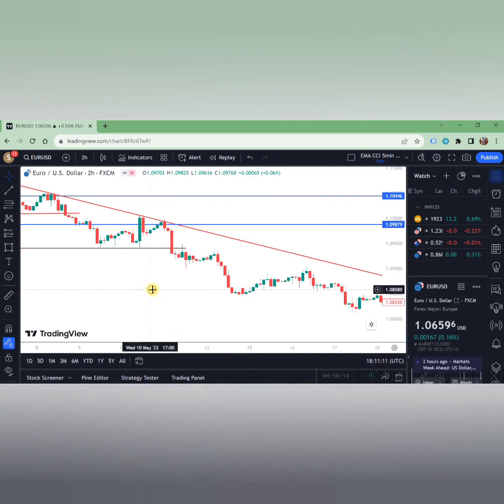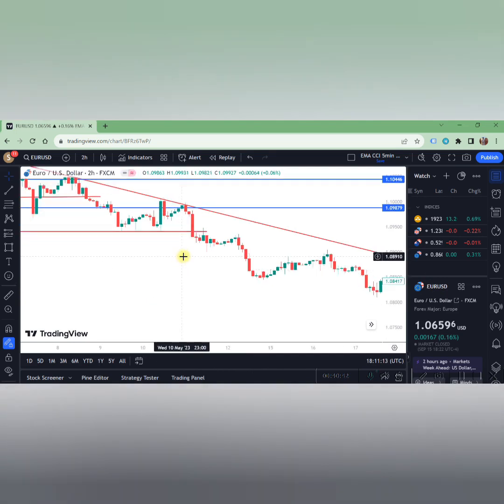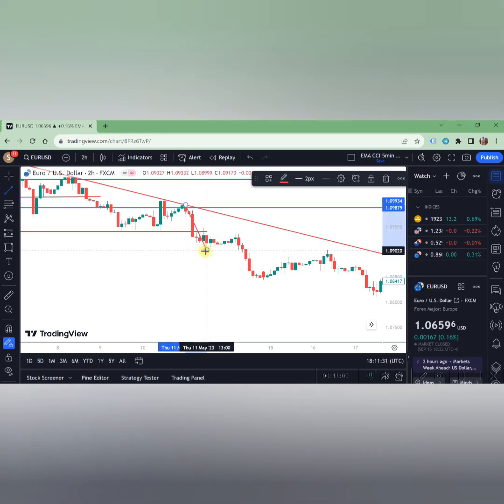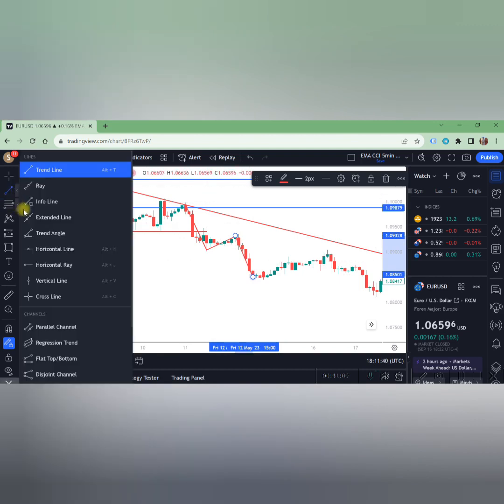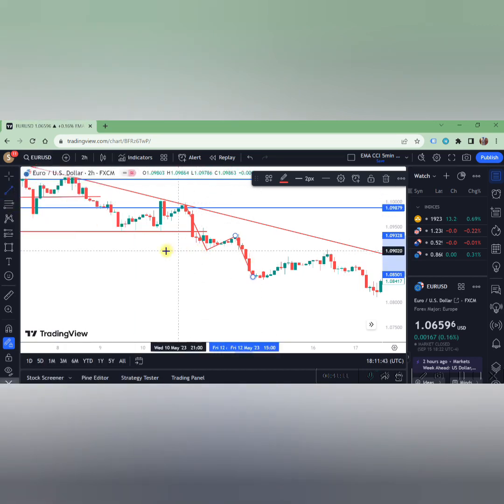Let me come to this downtrend. When price breaks structure in the same direction, break structure means that it formed a low or a high higher than the previous high, or a low lower than the previous low. From here to here is a low, so it formed a low at this point, and then it pulled back a little, and then it formed a new low at this point, which broke the structure that it has been forming at this area here.